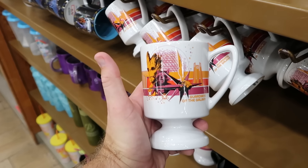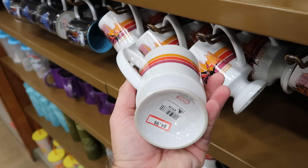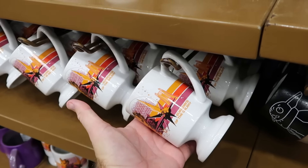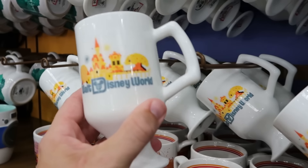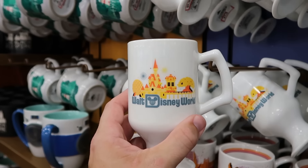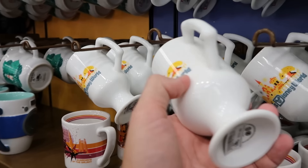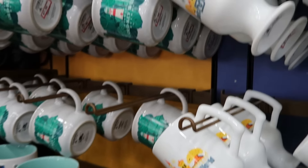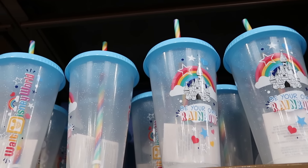Over here is the Guardians of the Galaxy coffee mug — a really good size with Groot, Rocket Raccoon, and Spaceship Earth with a retro pinstriping design. These are further discounted to $5 from $20. They also have the Walt Disney World monorail mug with all the Beacons of Magic — it says $20.23 on the back, normally $25, now $4.99.